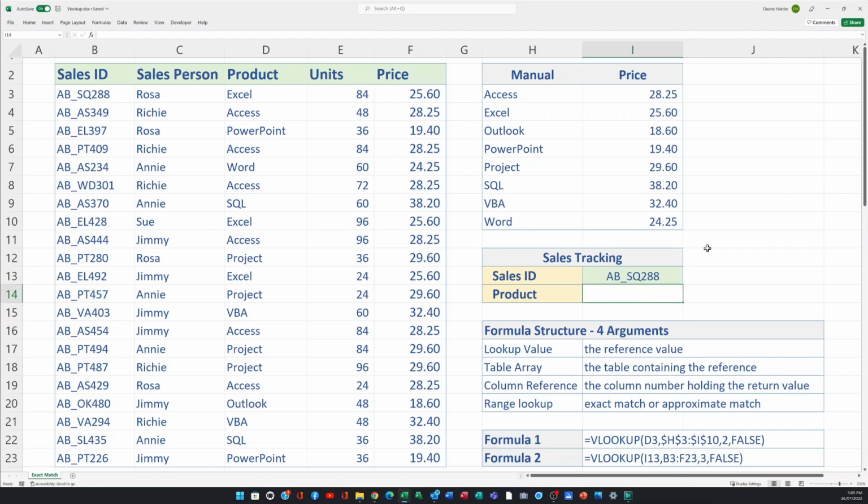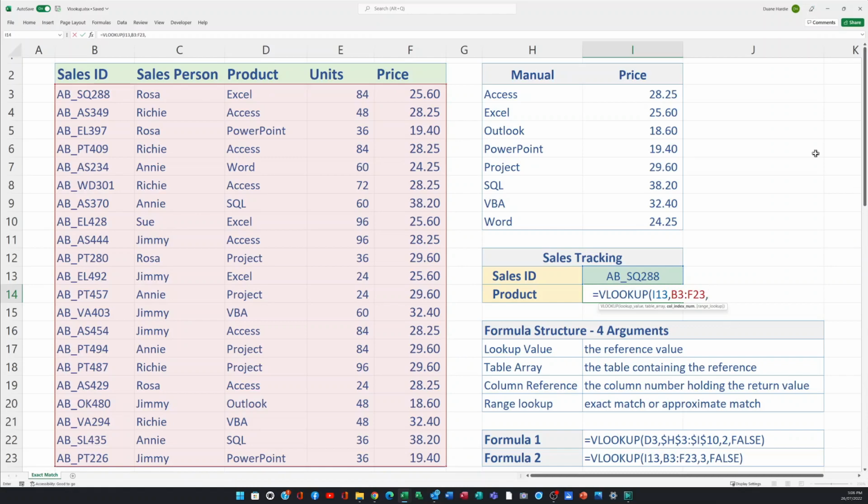That will require a VLOOKUP function. So I'm typing equals VLOOKUP, hitting the tab key to complete the function name and open the bracket. And what's the lookup value? It's this sales ID right here. I'll put in a comma. It wants the table array, which is all the data where you see those sales IDs and products. I'm not filling it down, so no absolutes here for this one. I'm putting in a comma to separate that argument from the next one.